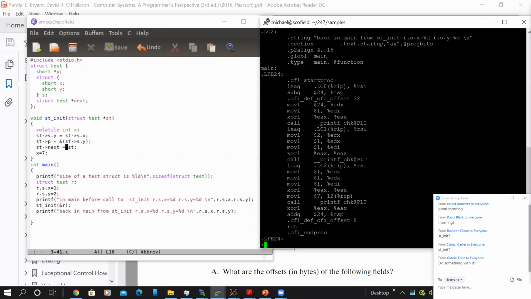It pretty much looks exactly the same, so I don't see any further optimizations that he did, in this case, right? Anybody see anything that looks different?